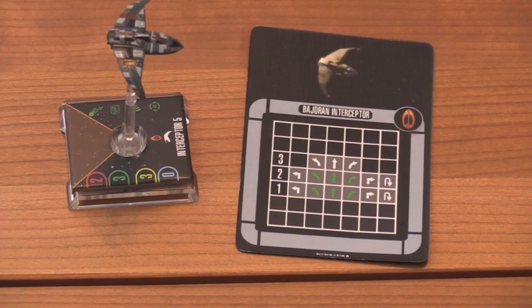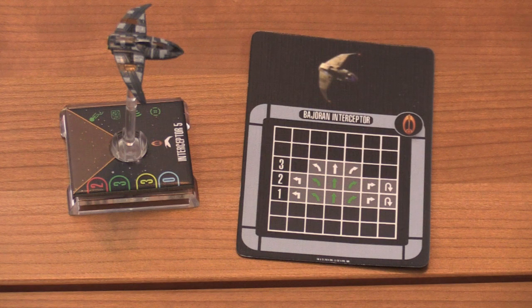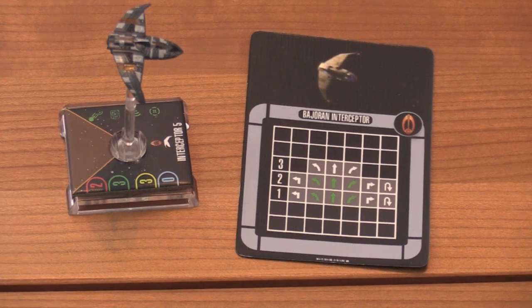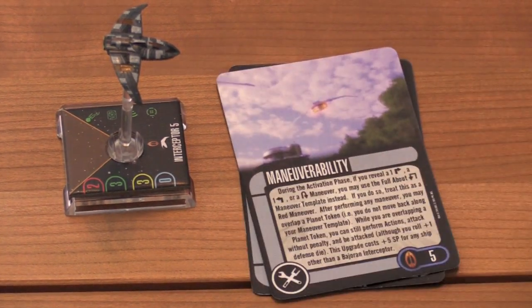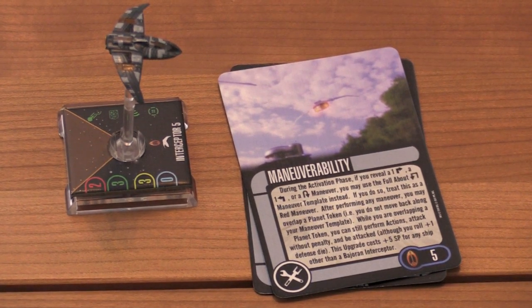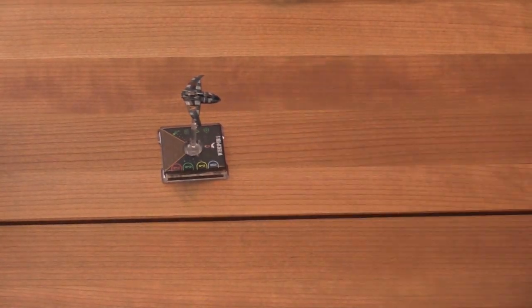So first we have the Bajoran Interceptor, which has a pretty low speed. You can see that the maximum speed is 3, and it has some maneuverability. Now there's no red maneuvers on it, but one of the things that's really cool about this ship is that you can buy the maneuverability upgrade for it. And I would even consider, although it's expensive, buying this for another ship because it costs 5 for the Bajorans, but 10 for anybody else.